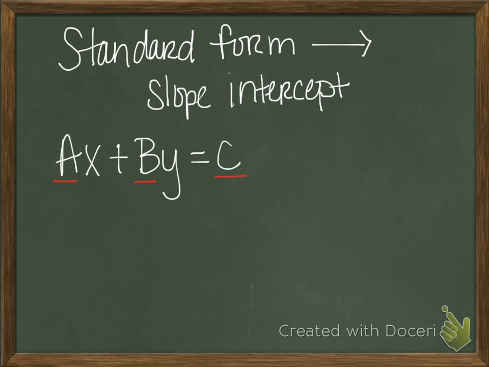Our slope-intercept form, which we've been talking about and gone over and over, is y equals mx plus b, where my m is my slope and my b is my y-intercept. I'm going to show you two different ways. We're going to show solving, and then we're going to look at just showing a shortcut so you don't get confused and you can use either one.